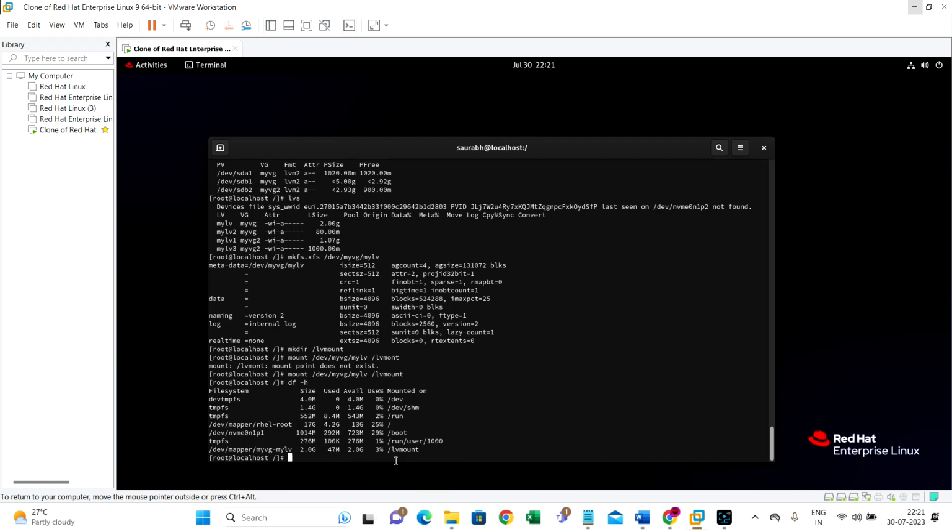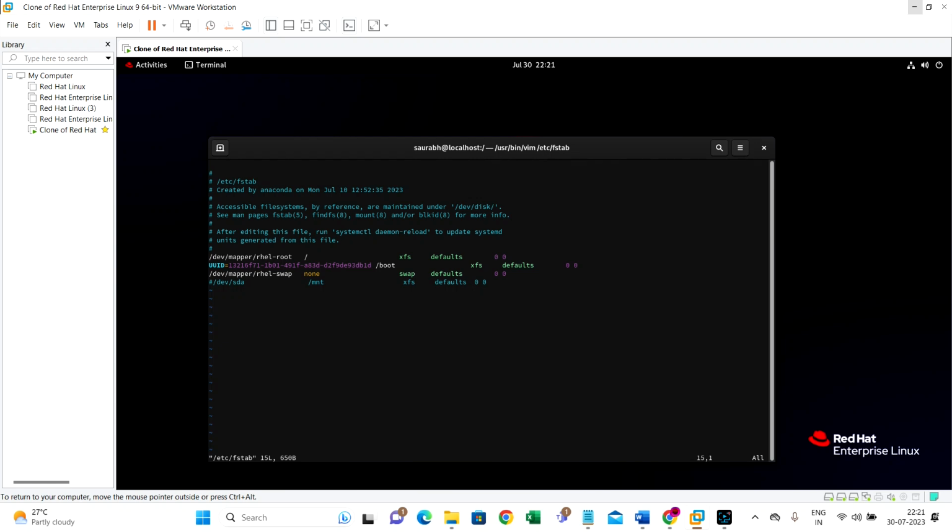If you don't want to remount it again and again on reboot, we can make an entry in fstab to save it permanently. Let me show how we can give it in fstab. So just go here, this is fstab.